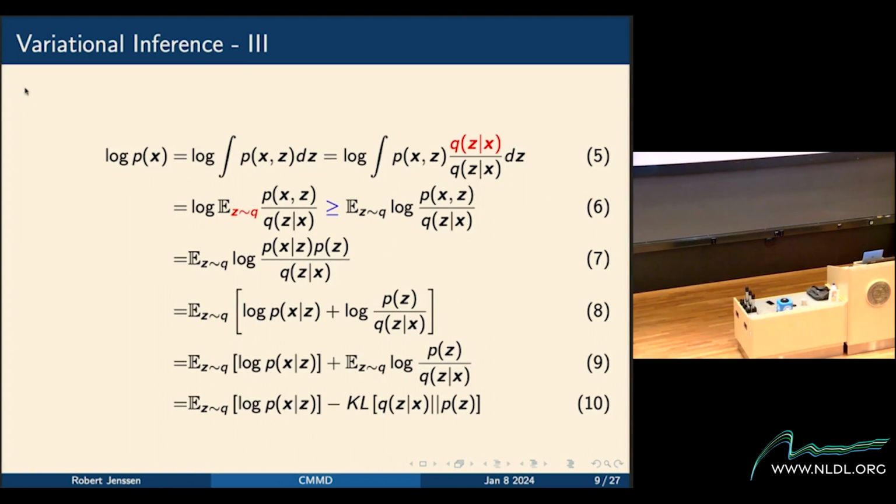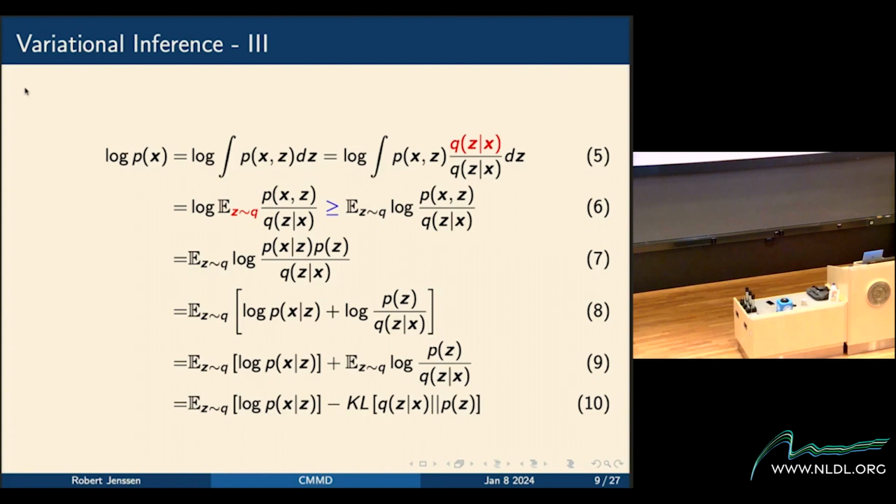We still have an expectation, but now we have two terms. We move the expectation inside each of these terms, and we get the two expectations. We have not done anything wrong by doing this. And then this expectation here, you can again envision as an integral. And then we have something q of z given x, p of z.